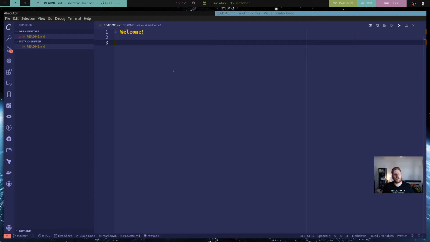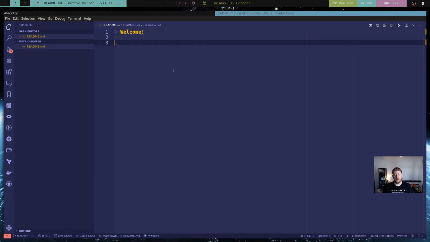So let's start with a little bit of background, I guess. Telegraf is a metrics collector that works with pretty much any time series databases and a few other non-time series databases. So it has the ability through plugins to go and collect some sort of metrics, perform aggregations or filtering on those metrics, and then output them somewhere.